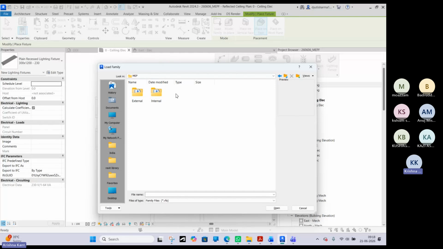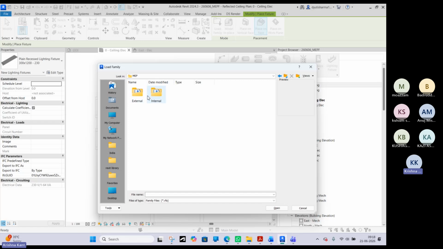Okay. So I have already explained in the previous session, families are very simple. Any family, when we connect the connector, will change from an architectural family to an MEP family. Only the connector is the difference, because the connector has certain data that will allow you to connect with actual MEP appliances.